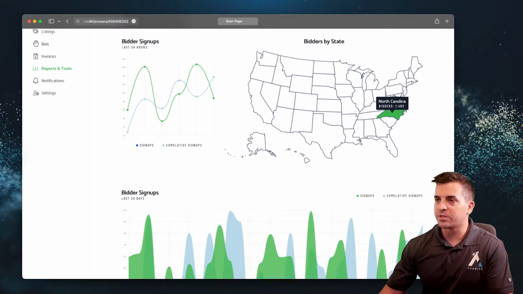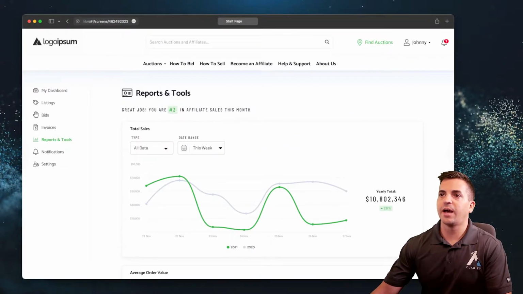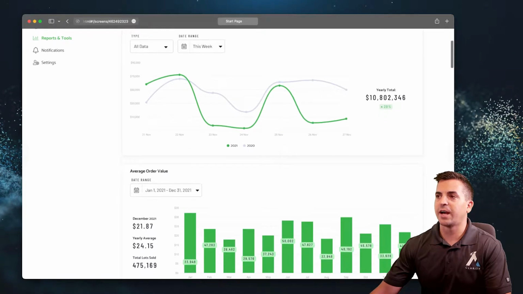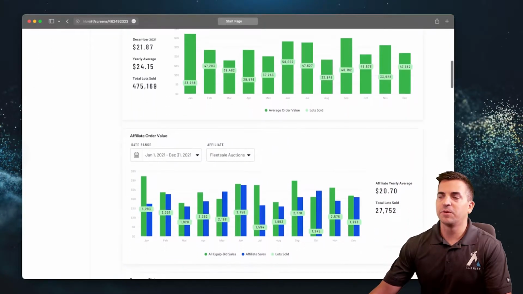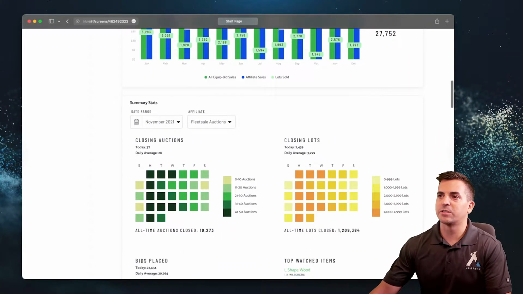Now, another really interesting report is taking a look at basically their total sales, their average order value, their affiliate order value, and then some of their summary stats.